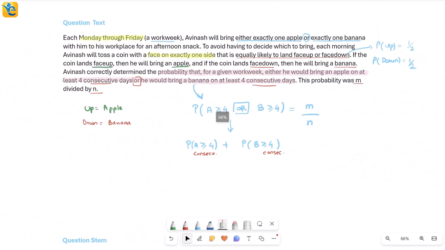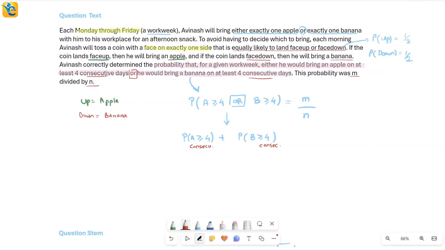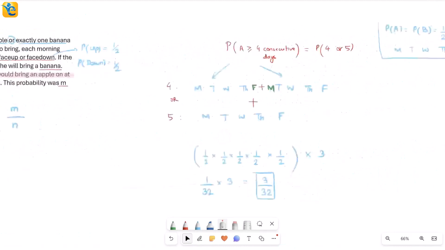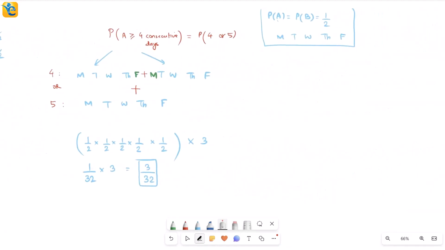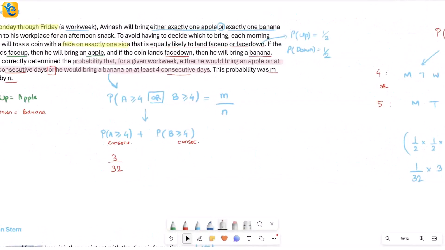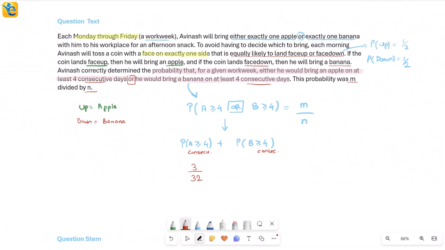Let me take this here. I already have the first probability. This is three by 32. Now be careful not to just rush and try to find the answer already. There's a plus and you also have to do the same thing for B. Is there any reason why the calculations will be different if I just switch this from A to B? Even then it remains the exact same thing. For B also, after all of that work, I am going to get the exact same probability, three by 32.